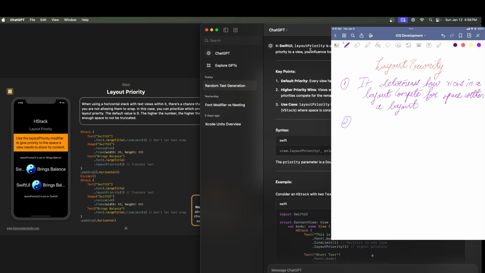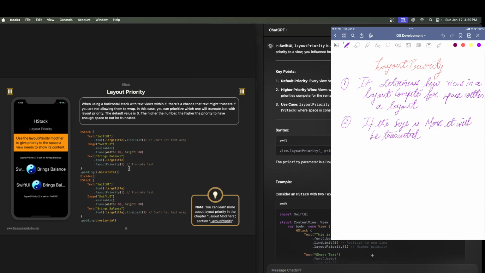So I say degree. You influence how much space that will take when that space is limited. So it will be truncated. So we can control this truncation, is it right? So this was swing. Oh, so this is yeah.